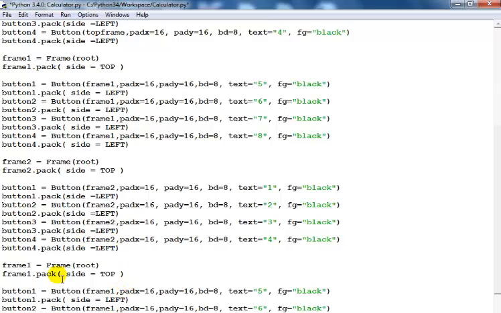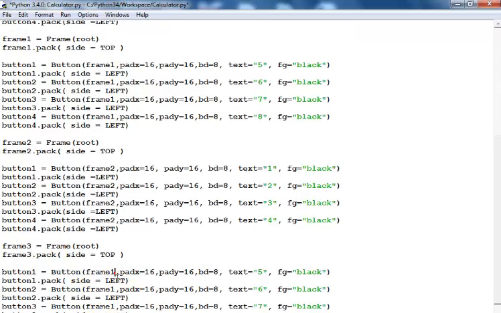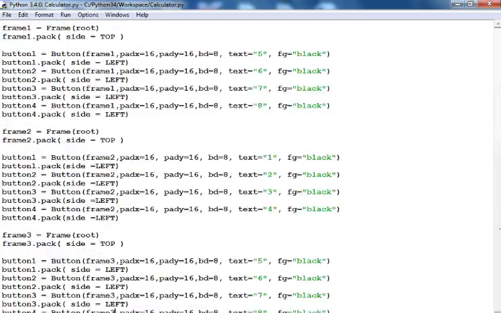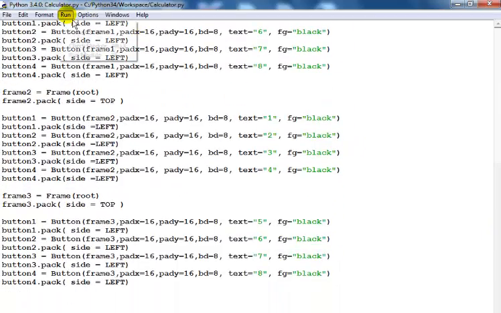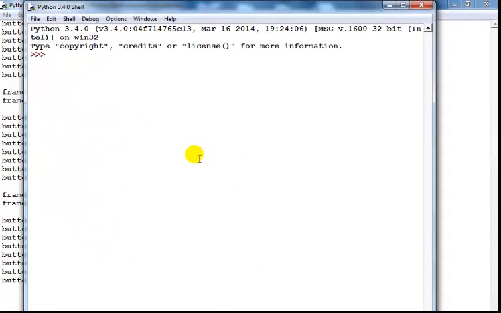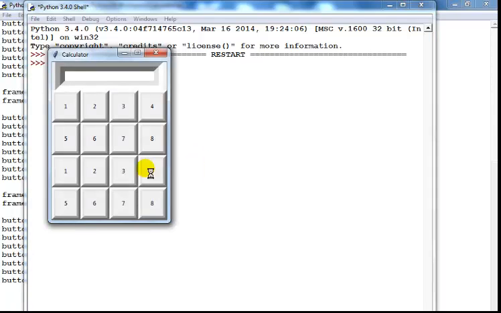Okay, this one will be frame 3, make that 3, and these ones will have to be changed to 3. Move that up so that you guys can see that 3 and 3. Okay, so now that the codes are in place, let's just see how the system will look for now. Okay, look at that, guys. I have 1 2 3 up to 8 and another 1 2 3 up to 8. That means I need to change all of these, so it's looking beautiful.